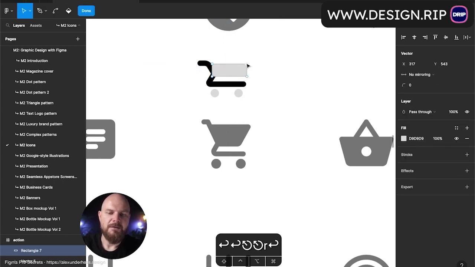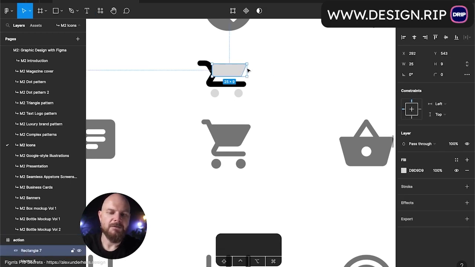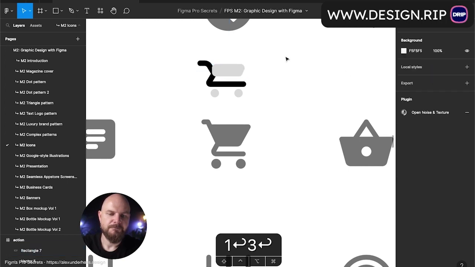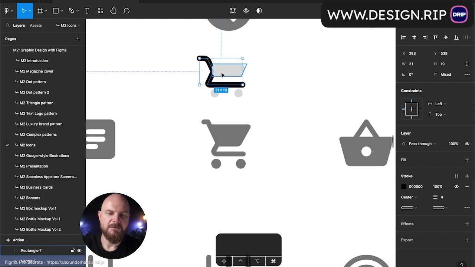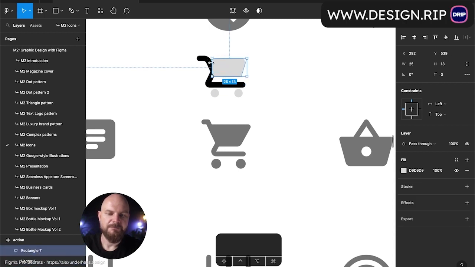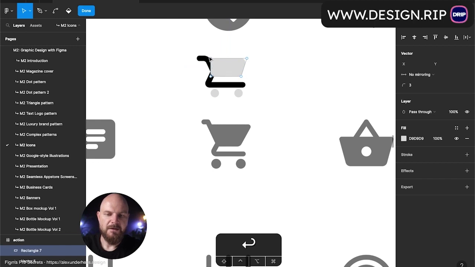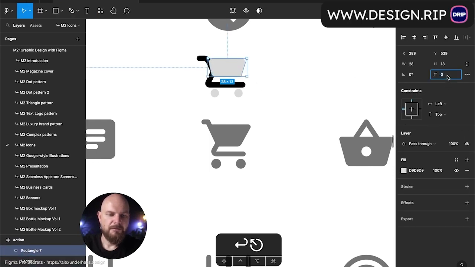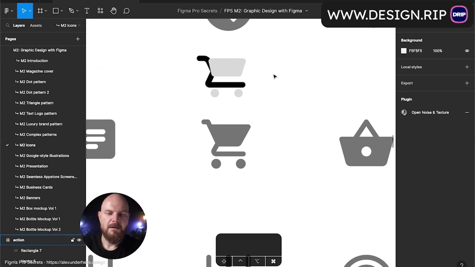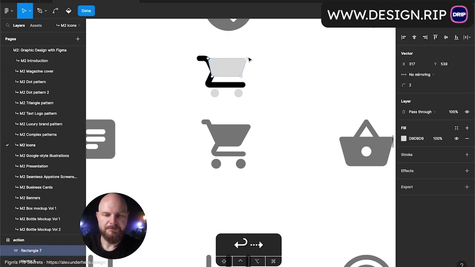And for this rectangle, this side will be inside, and also rounded corners. Like this. Definitely this should be taller to represent, to cover absolutely everything. Then we select all the elements.